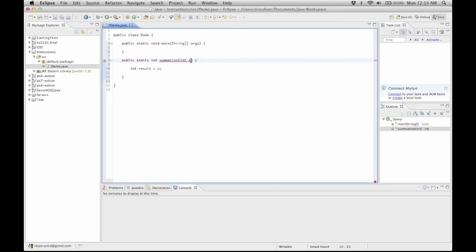Since we gave a value to x, we can use x anywhere in this method. So we could set result equals x, but that's not very interesting. So what we'll do instead is use x in Gauss's formula, which calculates the summation from 1 to whatever x is. So using that, you can use standard math notation to write your formulas.